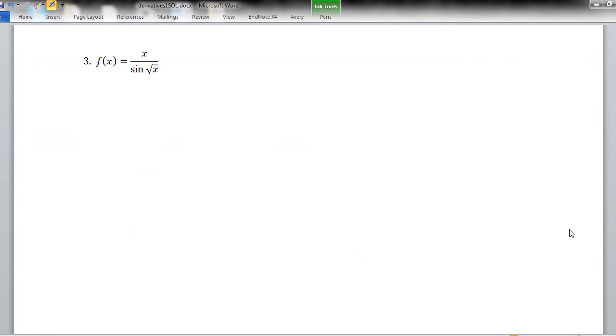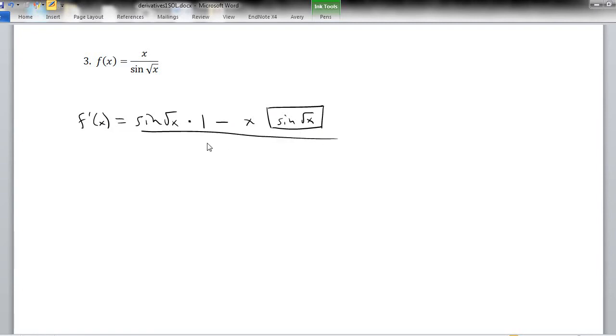Okay, we're halfway there. Number 3, we have a quotient, and in the denominator we have a composition again. If you're going to evaluate this, you would figure out what the denominator is, and then the last thing you do is to divide. And so that means we have to use the quotient rule first when we take the derivative. Low d high minus high d low over low squared. So there's the low, and d high, derivative of the numerator is just 1, minus high d low, right? So maybe I will put that off for a moment and just say we need to calculate the derivative of the denominator right here. And then all of that is supposed to be divided by low squared.